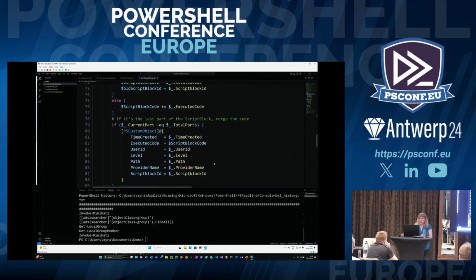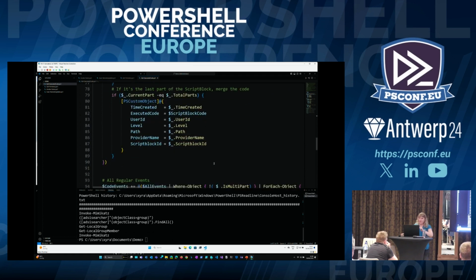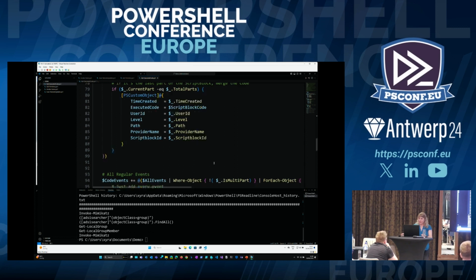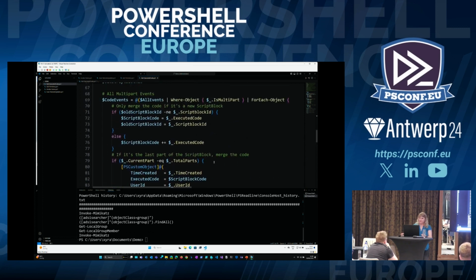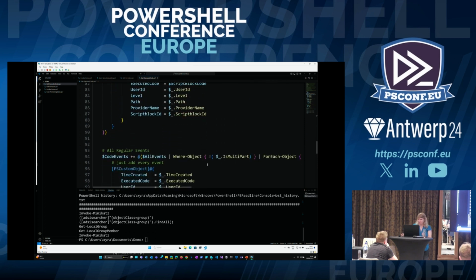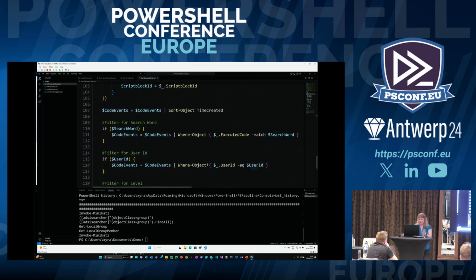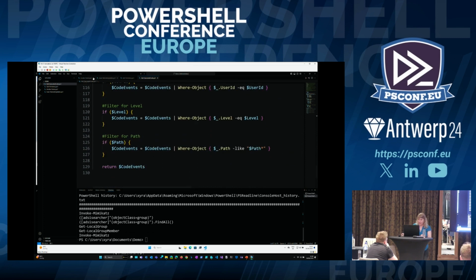And by the way, if there is so much code in one event that you cannot have it in one event, then it's split into multiple events. This is what I call a multi-part event. With this script, it just gets everything back together in order so that you don't have to worry about those multi-part events. And last but not least, we have some filter options in the script.